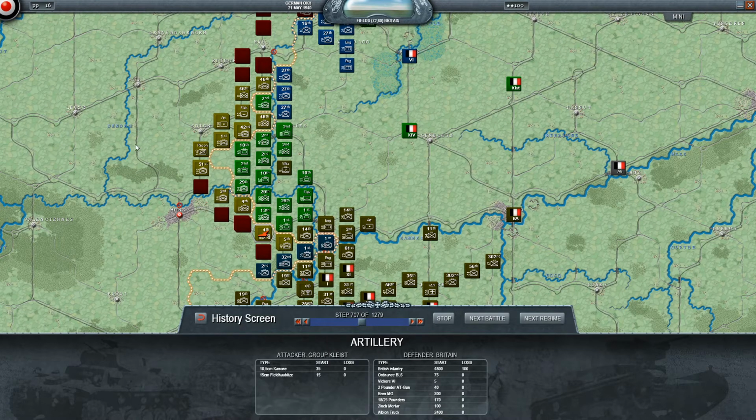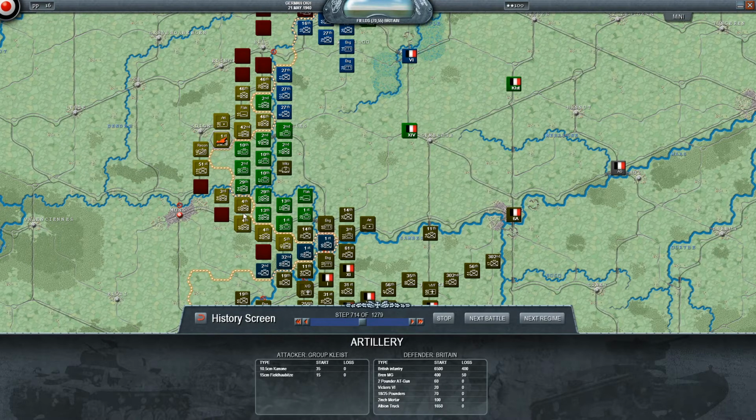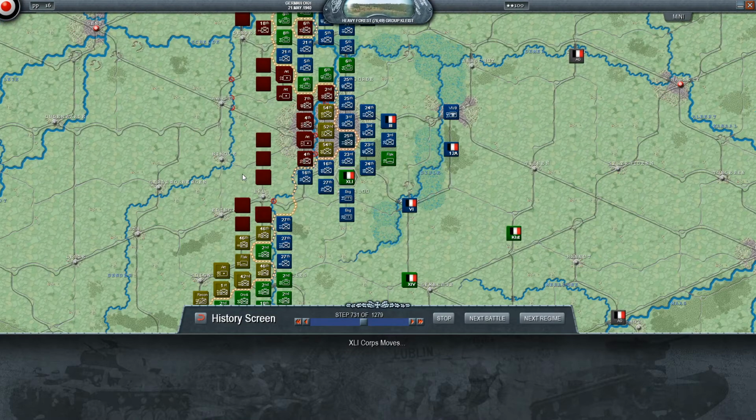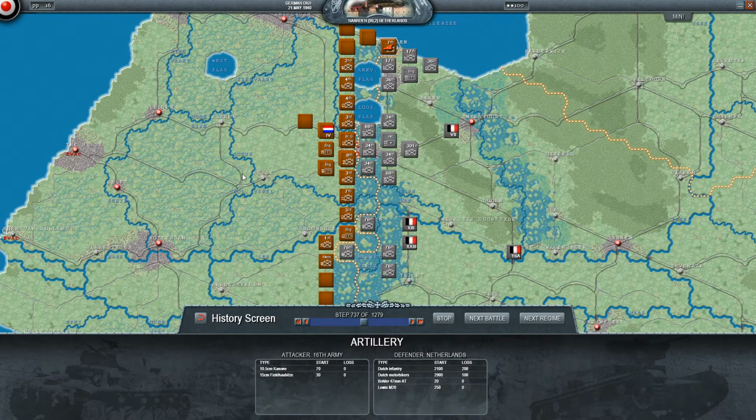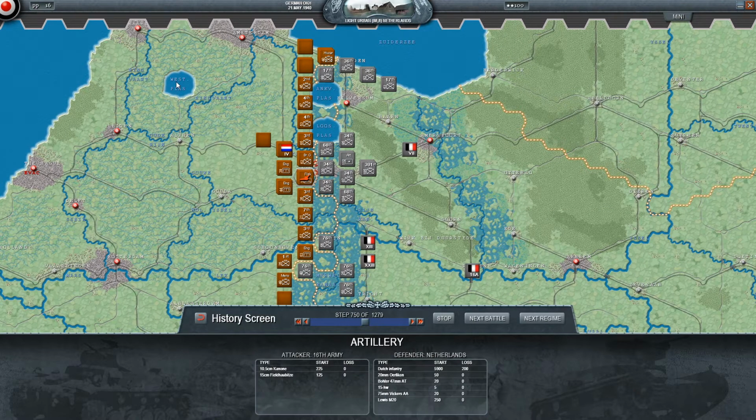All the Panzer Group Kleist's mobile units are coming to join the party. And a bunch of overstacked British in the open are hopefully in some trouble. I say hopefully because obviously it's very difficult to tell in this particular game. Oh, no, that's it for Panzer Group Kleist. The Dutch get forced back, step by bloody step.